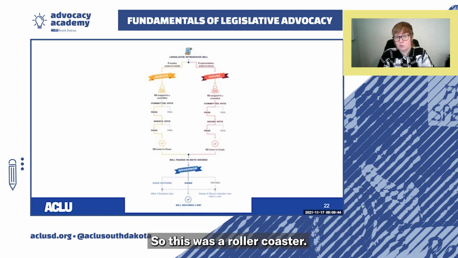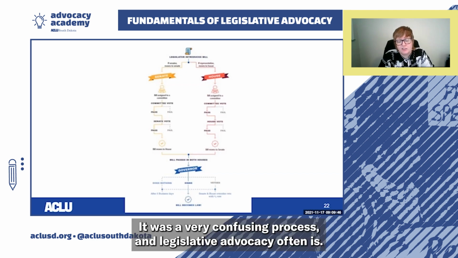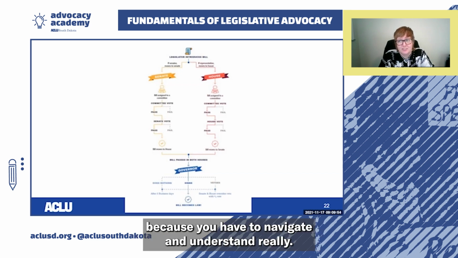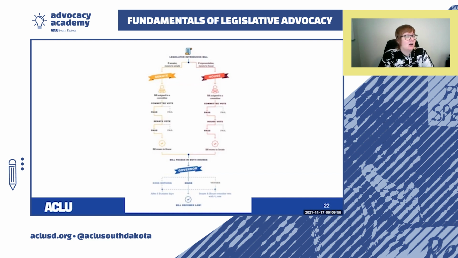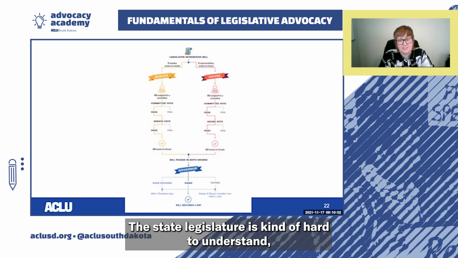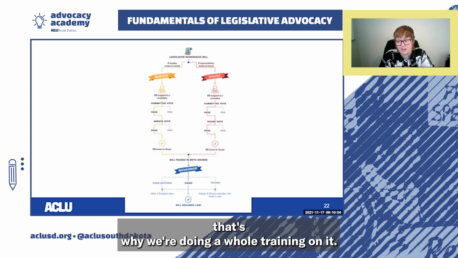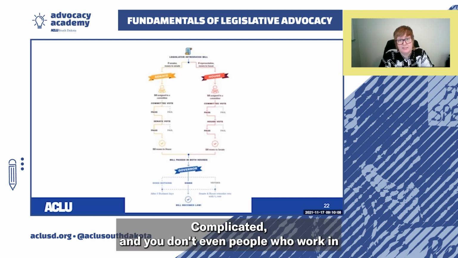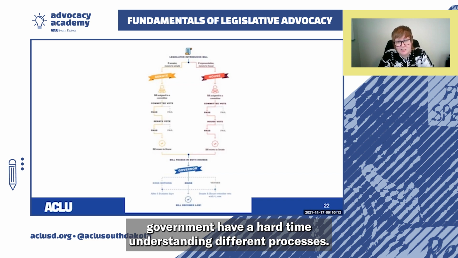So, this was a roller coaster. It was a very confusing process. And legislative advocacy often is, unfortunately, a very confusing process because you have to navigate and understand really intricate and complex systems. The state legislature is kind of hard to understand. That's why we're doing a whole training on it. Government is complicated, and even people who work in government have a hard time understanding different processes.